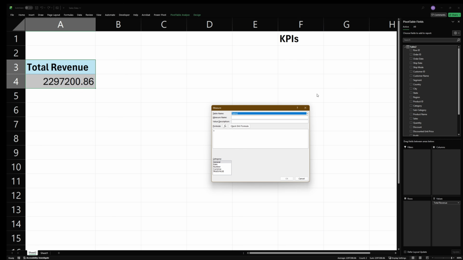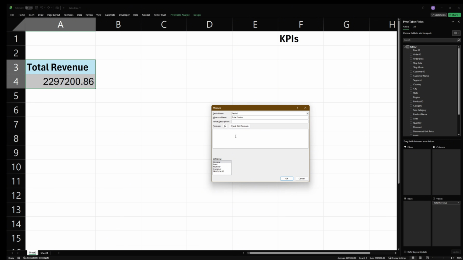We need to get our total orders. So what are the total orders? Do we have an order ID? If we have an order ID, all we need to do is to go there, and then we use total orders. That will be equal to, this time around, the distinct count function.